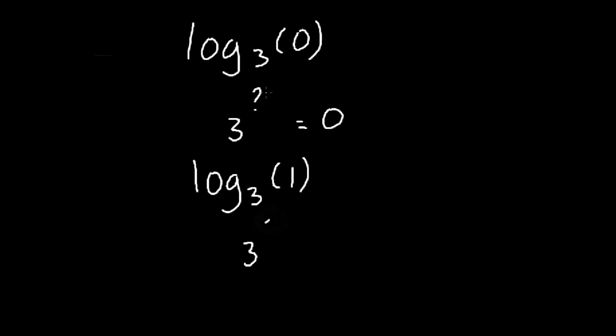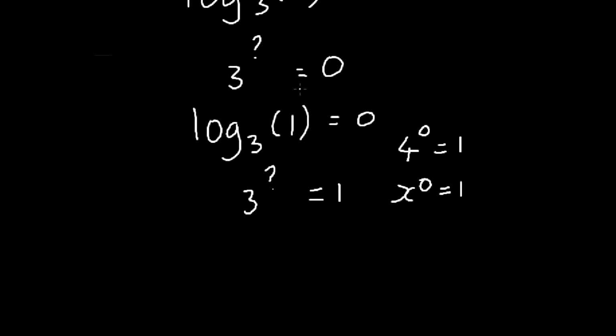What does that equal? That means 3 to the power of something is equal to 1, and the only way that can happen is if you get 0, because anything to the power of 0 is equal to 1. So 4 to the power of 0 is equal to 1. If you put it in your calculator, x to the power of 0 is equal to 1. I know this is a non-calc question, but as a test it will equal 1. Another interesting point is log base 3 of 3. What does that equal?